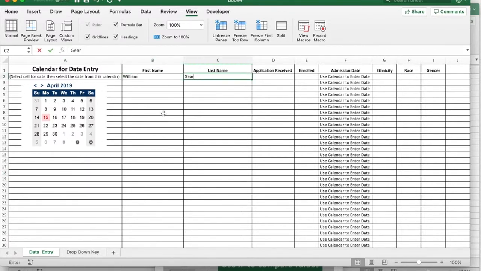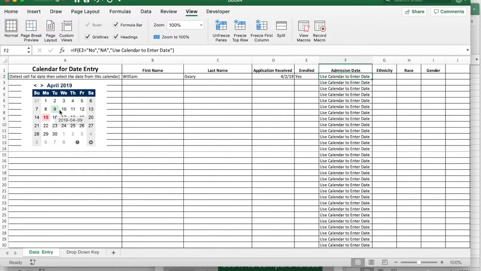So I am William Geary. I'm going to put myself in, and we'll say that you received my application on the 2nd, and notice it put the date right there. We're going to say that I was enrolled. And now we're going to use the date to put in my enrollment date.